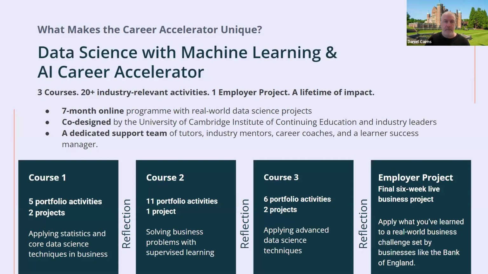There's a number of ways to get entry into the program, but primarily you've completed a minimum of a bachelor degree. This is aimed at level 7 postgraduate learning. So you've completed a bachelor's degree that contains a quantitative unit of study, or you've got relevant data related experience to make up for that if you don't have a degree. And that you have a year's experience in a data related role. It doesn't need to be an analyst. It doesn't need to be a scientist. It could be anything relating to data.